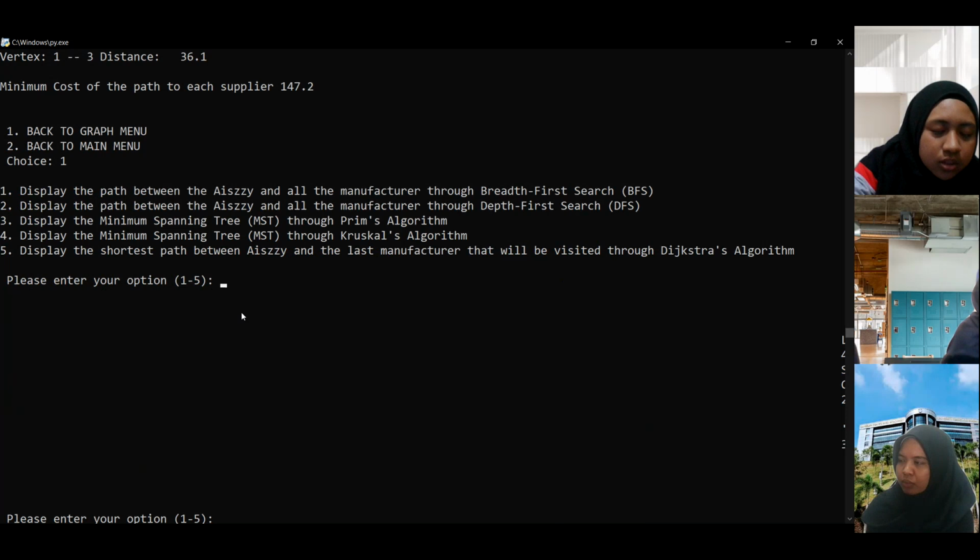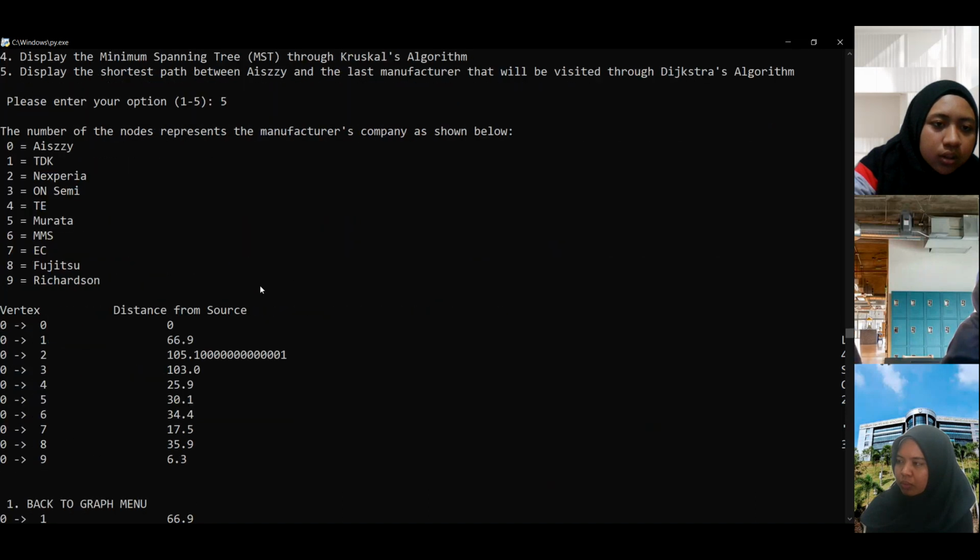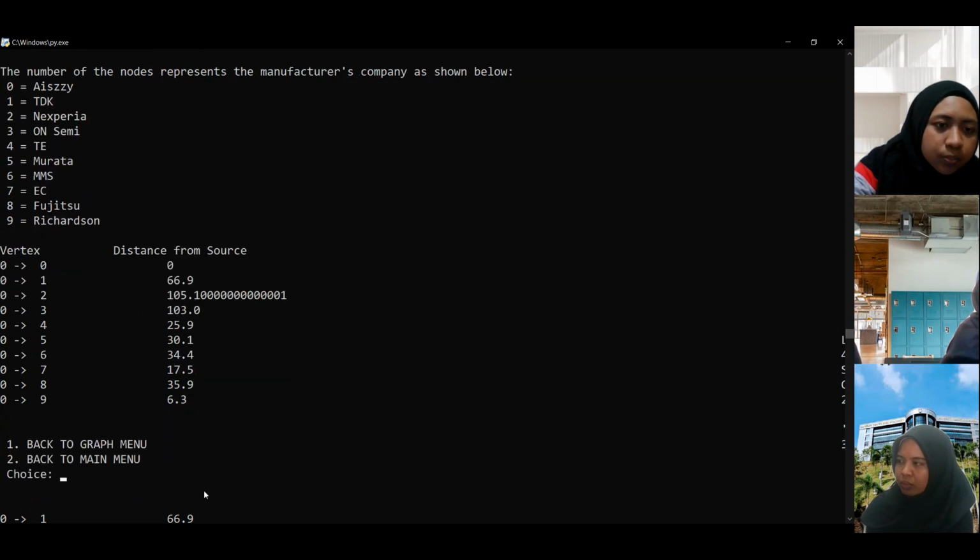And this time, if the user enters option 5, which is to display the shortest path, it will go to the extra function, which will show the shortest path from the root, which is the AZ, to each manufacturer, and it will show the shortest distance that the user can use if they want to go from the AZ to any other manufacturers.